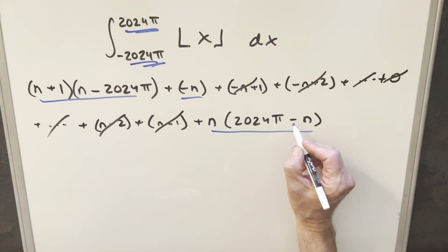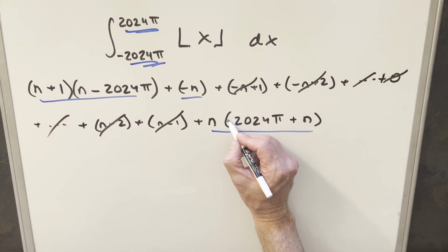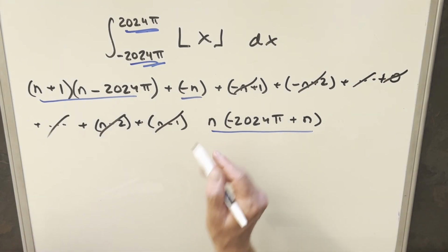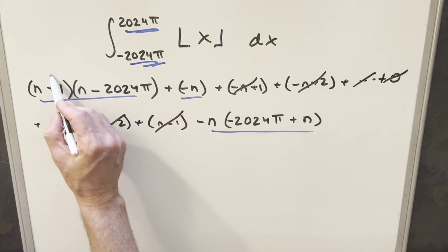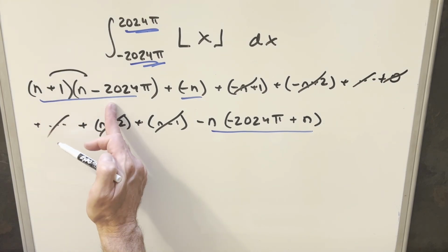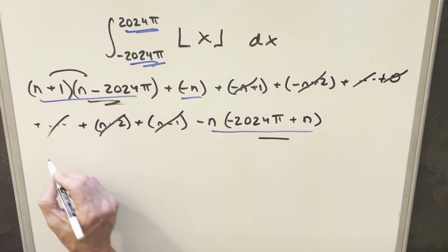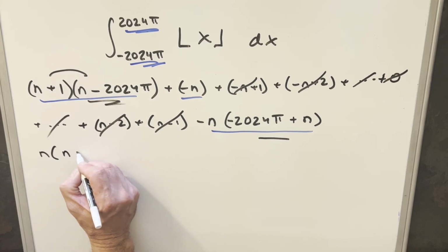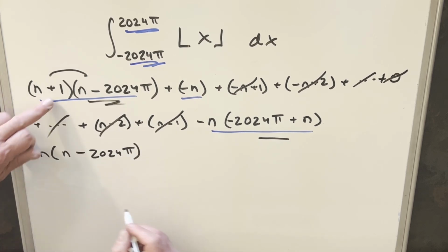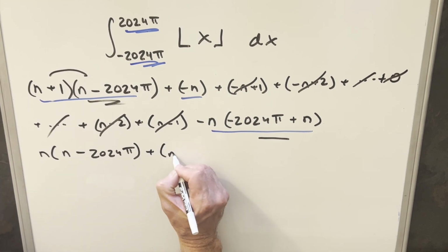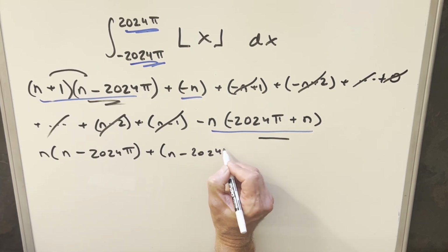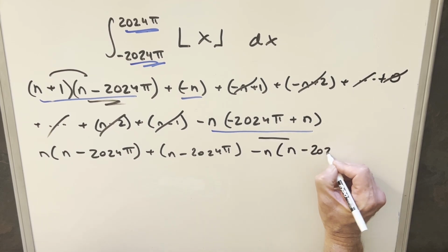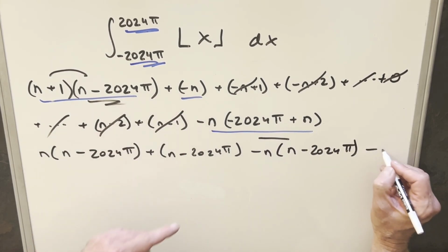And so in order to simplify further, one thing I can do is take a minus sign out of this. If I reverse the sign here, now this is n minus 2024 pi. So I can make this a minus right here. So then what's going to happen when I distribute this up is this is the same thing here as this right here. So if I distribute in the n plus 1, I'll have one term, n times n minus 2024 pi. Then distributing in the 1, we have a positive n minus 2024 pi. And then here we're going to have this minus n minus 2024 pi. And then on the end, we're going to have just this minus n.